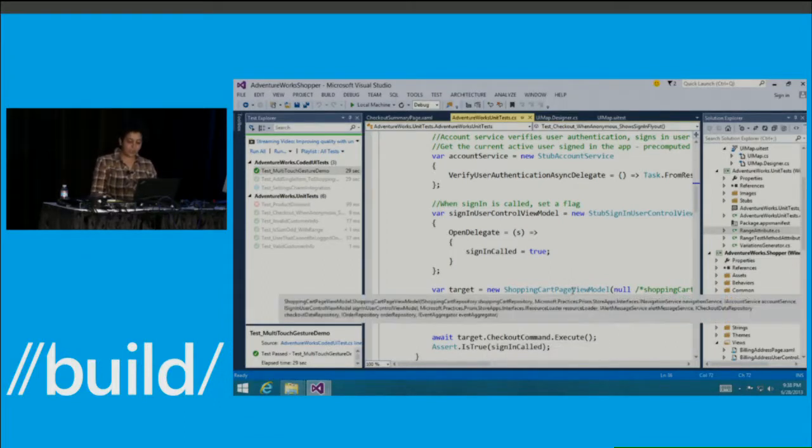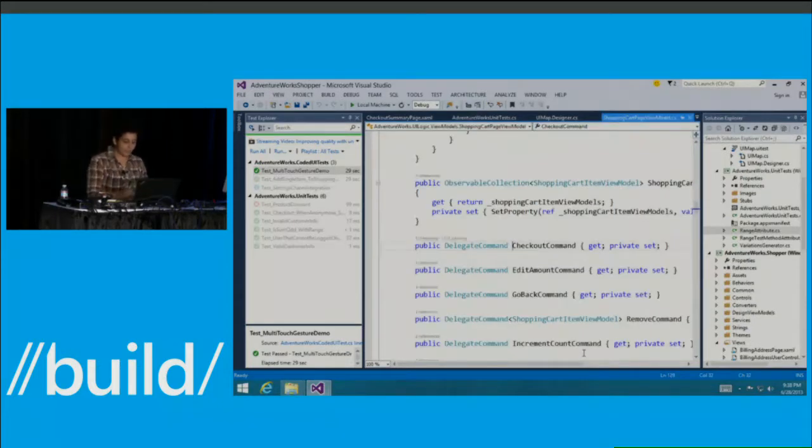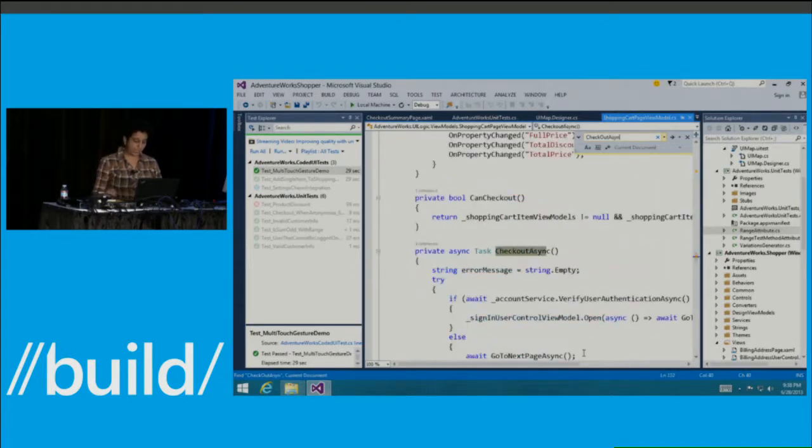So let's take a look at what this checkout command does. F12, go to definition, and this command maps to this checkout async method. The first thing this checkout async method does is call into this account service and verify the user in an async fashion. So that's the part that I'm going to test.